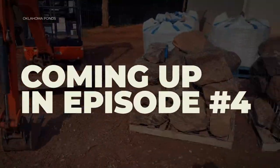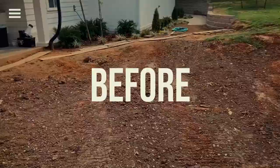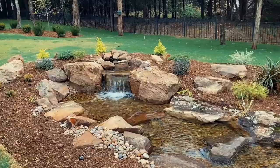As you can see, we've got some big boulders that we're working with on this project. So super excited to get these in the pond to create some beautiful work with it.